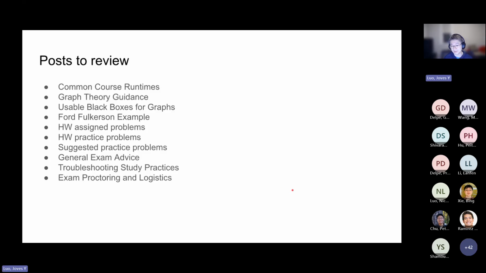Exam proctoring and logistics. I know that this sounds silly, but even though you've taken the first exam and gone through your proctoring and you did fine, students will sometimes forget going into exam 2 that our proctoring rules and requirements are pretty strict in this class, and they'll forget to do something on the second exam that ends up getting penalized or a disqualification of the exam. So go reread those exam proctoring and logistics, and redo the onboarding exam if you want, just to remember what the process is right before the exam. That's fine. So make sure you remember that.